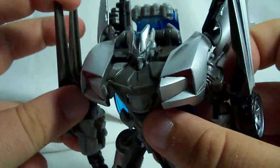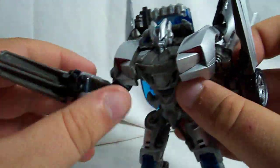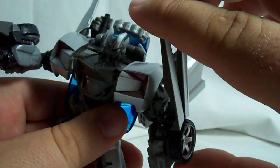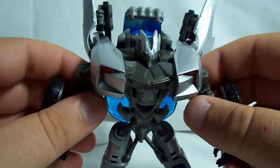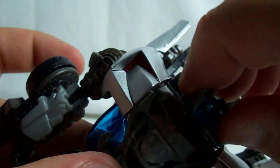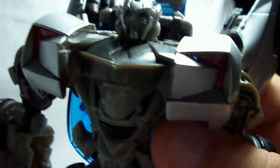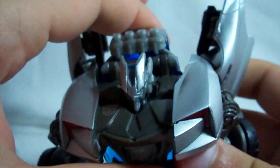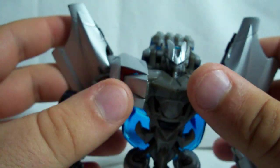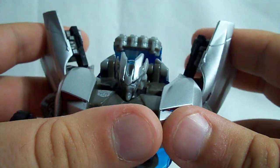You can see here the doors split and swing around and form little blades he can use to fight with. And it does that, of course, on both hands. The head is on a ball joint, so it can go up and down, and it can rotate 360. And he's got a little bit of light piping in the eyes, although it's not very effective. You can just barely see the light piping at all. Anyway, the little car door wings can kind of go in and out and up and down.